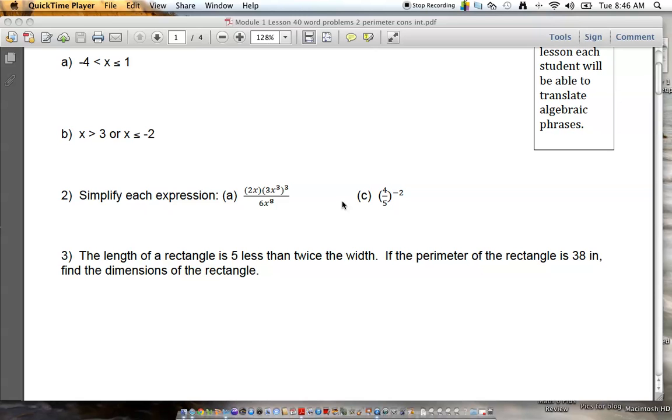Without any further ado, number one, we want to graph this particular interval. And the first thing I want you to recognize about this interval is that it's a bounded interval. By bounded, it's got a beginning and an end. So -4 is one end, 1 is the other. Which circle do I fill in? The 1. How come you know to fill in the 1? Because it's the line, you have the extra ink. Right. It's allowed to equal it. You take the extra ink from the bottom, fill it in.